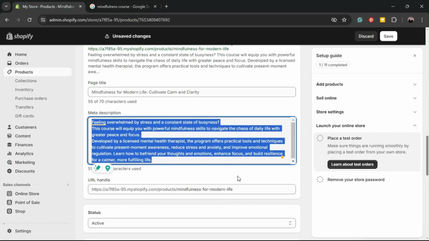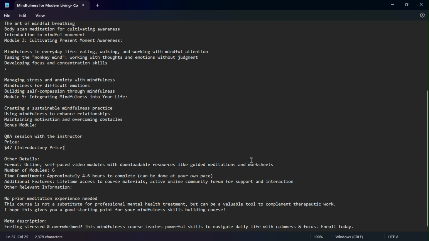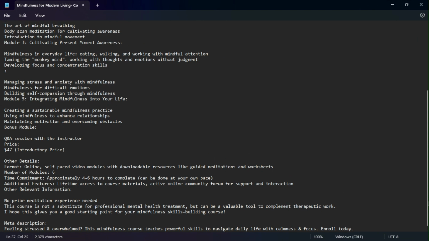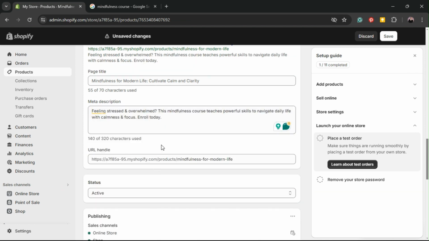So I created my meta description in advance whilst I was creating all of my other content information for my course. So all I need to do is copy my meta description and replace this pre-written one. And you'll notice that it fits neatly into 140 characters, tells us exactly what's going to be in the course, and gives a strong call to action: enroll today.